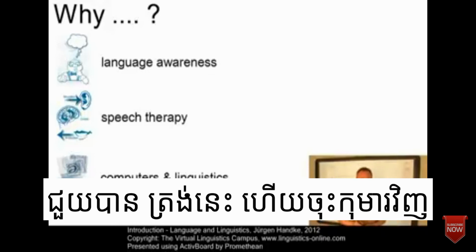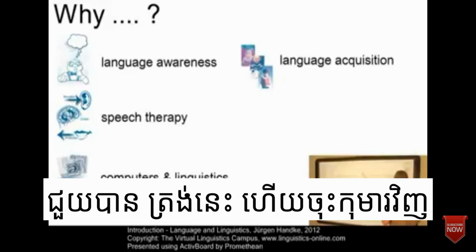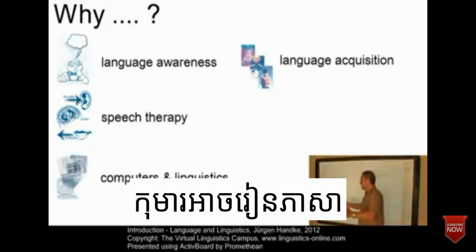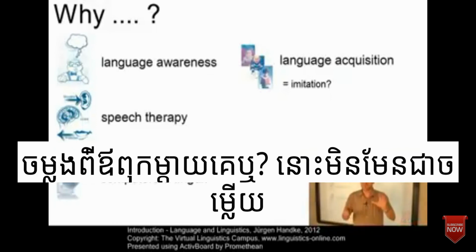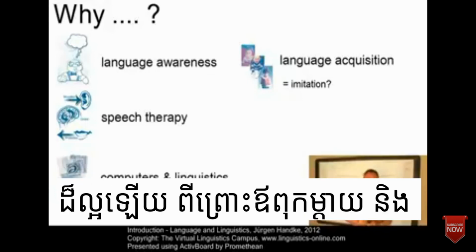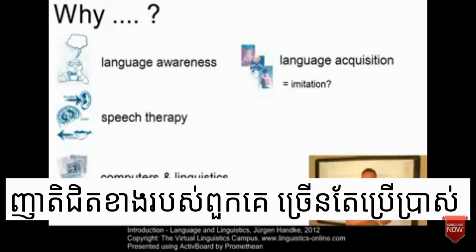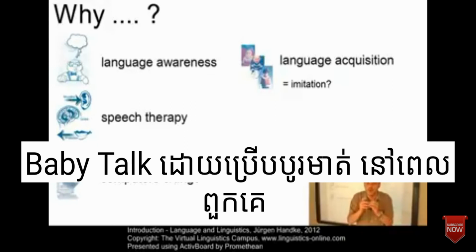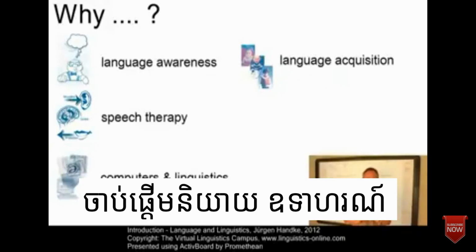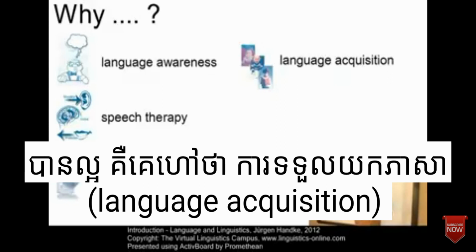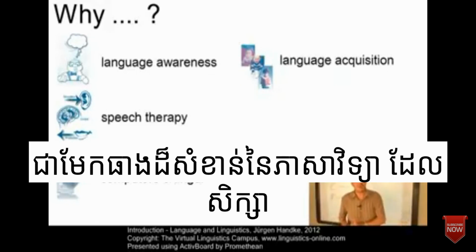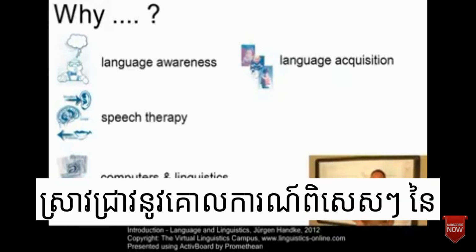And what about children? How do children manage to learn a language so easily? Do they perhaps imitate their parents? That would not be very good, because parents and near relatives often use a sort of special baby talk. They round their lips when they start to speak, for example. Still, children acquire their native tongue. Well, language acquisition is an important linguistic subfield that seeks to find out the main principles of this process.